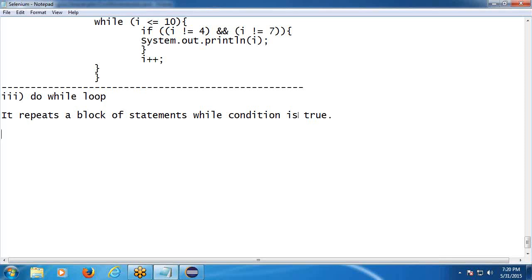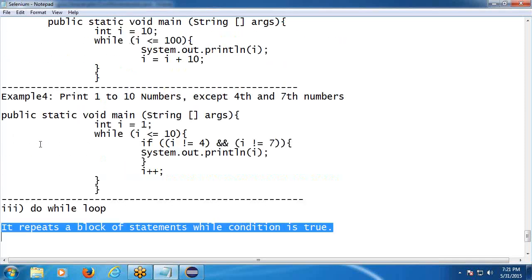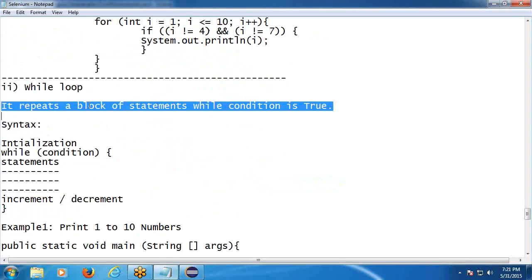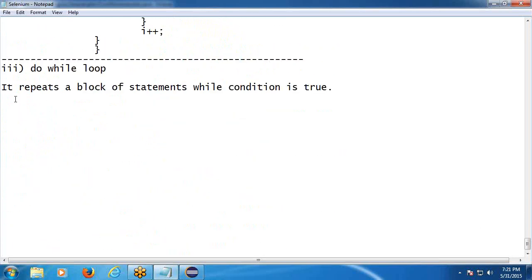Observe the description, Sindhu. No difference between while and do while, na, as per this description. While repeats a block of statements while condition is true. Do while also repeats a block of statements while condition is true. But what is the specialty of do loop? Do loop executes statements at least once irrespective of the condition. Okay na? If it is while loop, first it checks the condition. If condition is true, then it will execute.